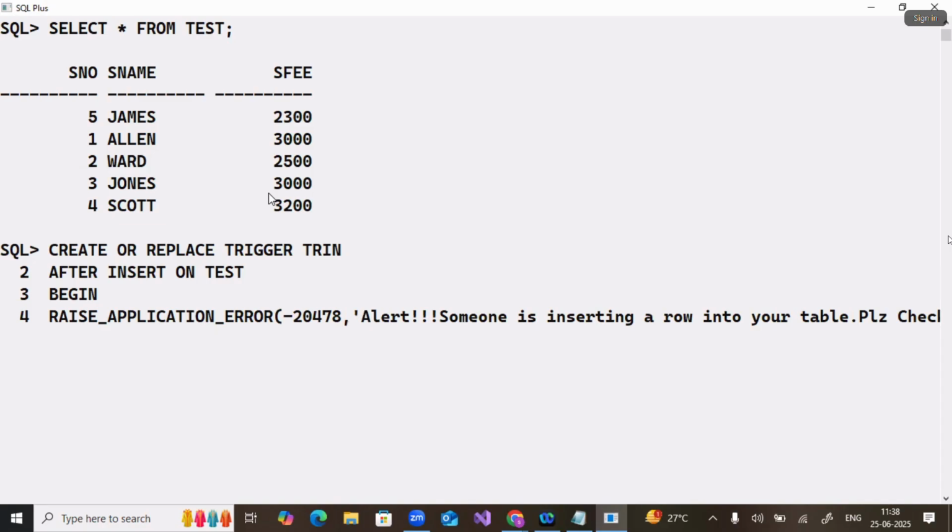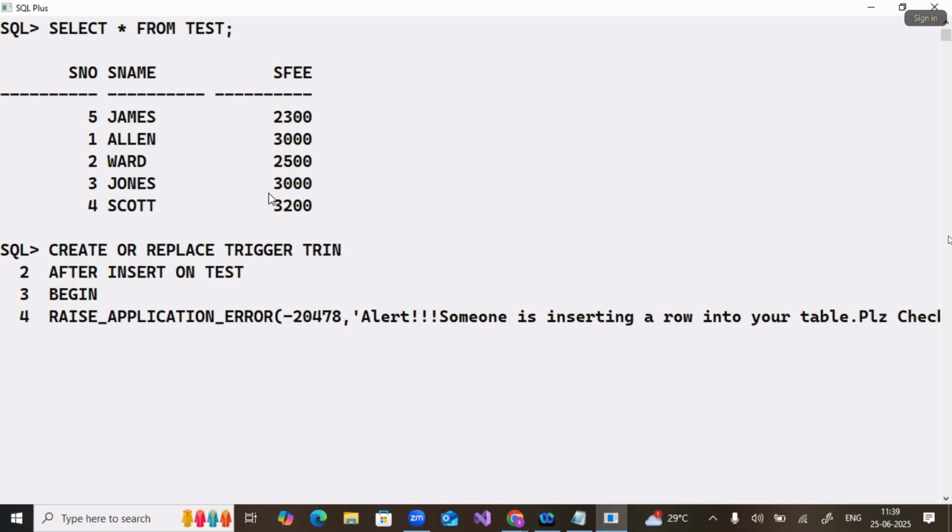Open your notes on exception handling. The topic is user defined exceptions.